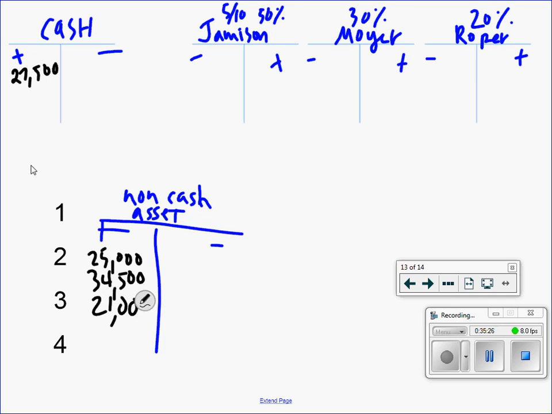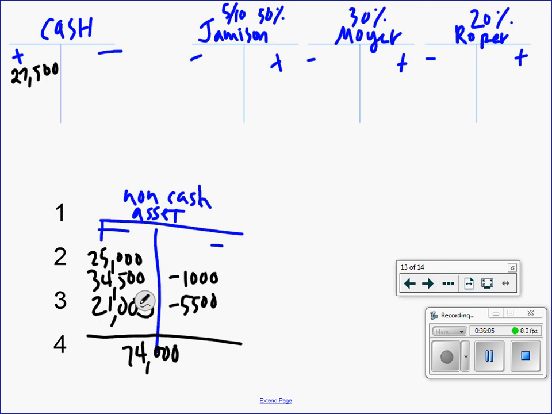Now we have two contra assets going on here that are offsetting the value of those. We have allowance for doubtful at $1,000, and our accumulated depreciation is sitting at $5,500. Let's stop and say, I thought we didn't include accumulated depreciation. That's when you're forming the partnership. When you're liquidating, yeah, you've been accumulating a pile. So if I did all the math here, the three assets minus their contra assets, we'd be sitting at $74,000 in non-cash assets.